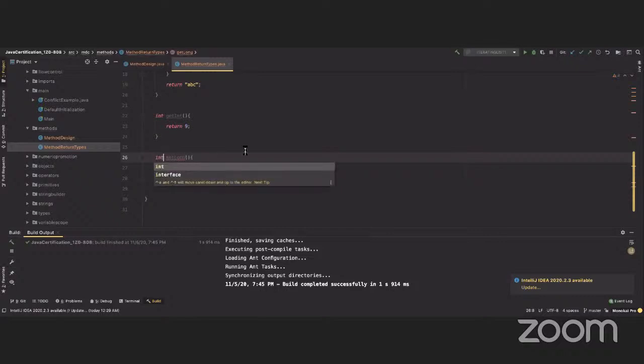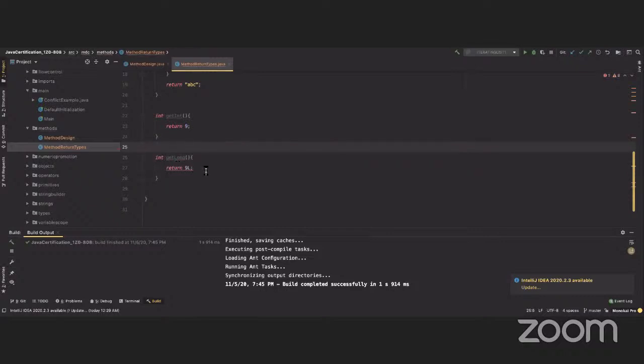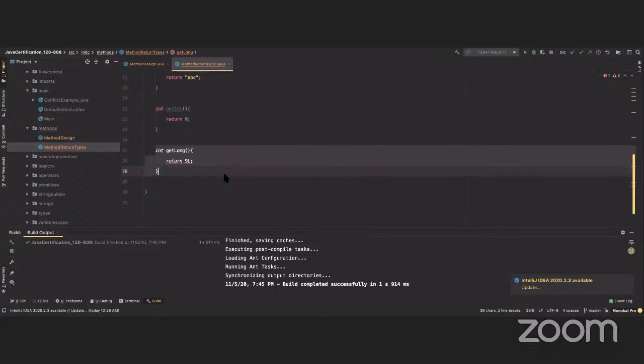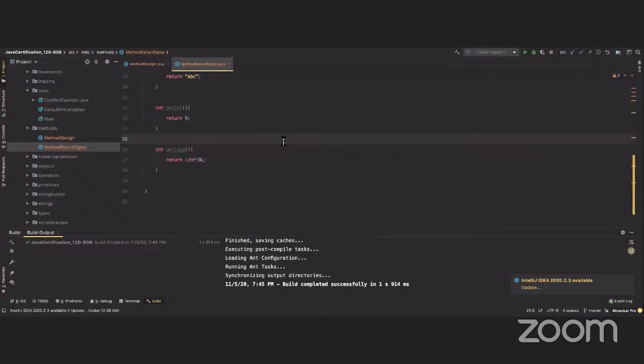And now what do I need to do to fix this? If I want to keep it this way, what do I need to do to fix this? Well, what I have to do is cast it, and then it works. Okay? We're changing this long to an integer, and then it matches the return type. Okay? So that's one way.